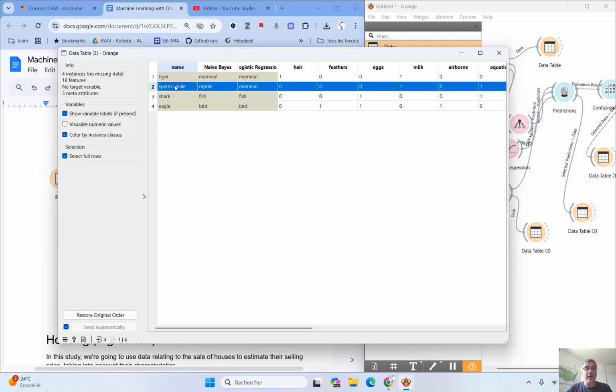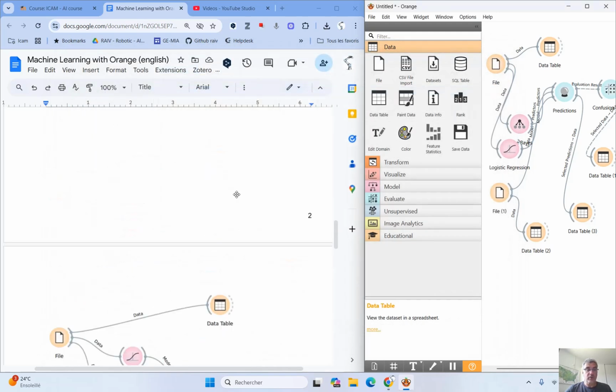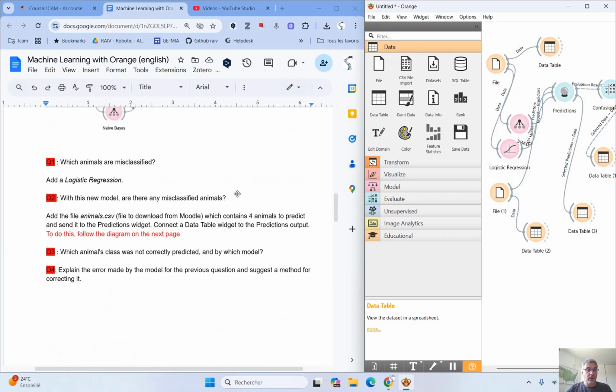But the sperm whale, which is a big whale, was predicted as a reptile by the naive Bayes, which is false, and predicted as a mammal, which is true by the logistic regression. So the answer to the question here is the sperm whale, which was not predicted with a good class by the model naive Bayes.